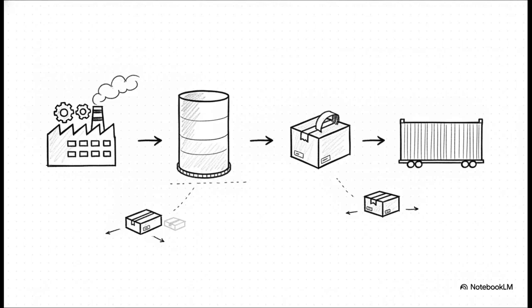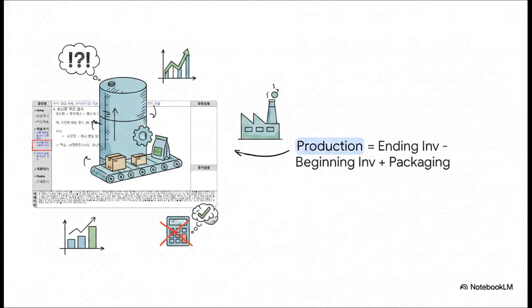Understanding this physical flow is absolutely essential because it proves that products are often just resting in hidden spaces on your factory floor, completely throwing off your daily numbers. To account for that time gap, we need a totally foolproof formula to calculate actual production. And here it is. Actual production equals your ending inventory minus your beginning inventory plus your monthly packaging volume. You strictly require tracking those inventory changes.